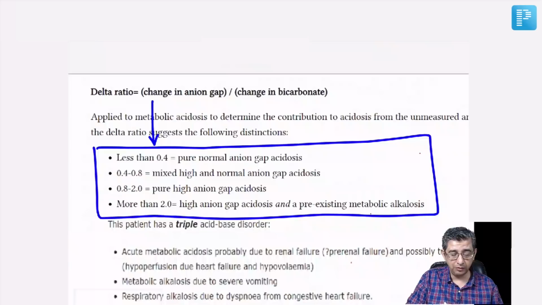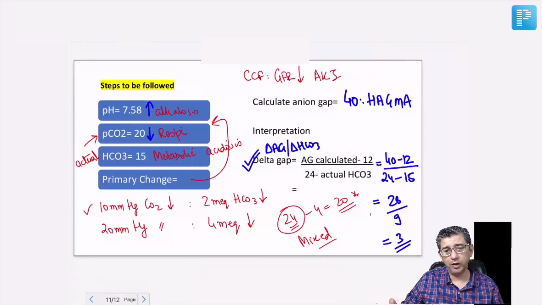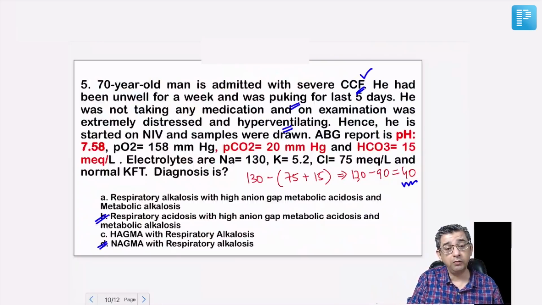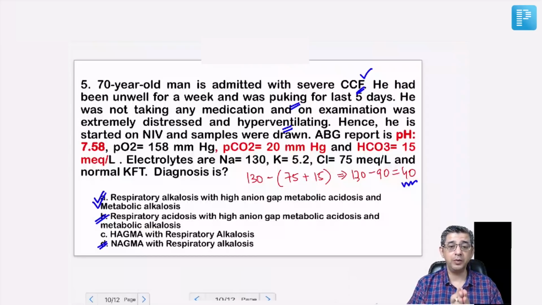The correct answer for this particular question, because the delta ratio has turned out to be more than 2, I just did some basic mathematics, and anyway, once you get the PDF of this, you can see this, or you can just take a snapshot of these calculations, and you can do these by yourself also. So you very well know that the correct answer for this question is not option number C, as a couple of guys commented also, and a couple of guys, in the QBank also, when they attempted that, tended to answer this as C. Please remember, this is a triple acid-base disorder.